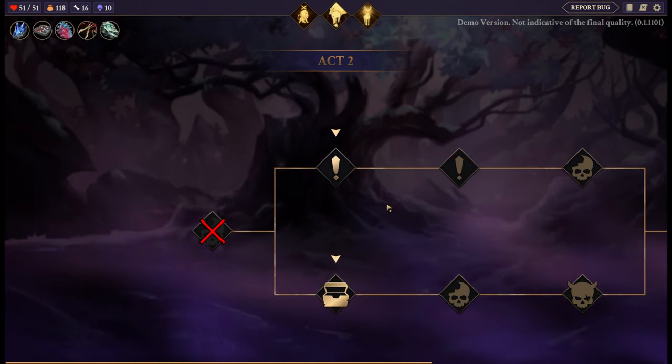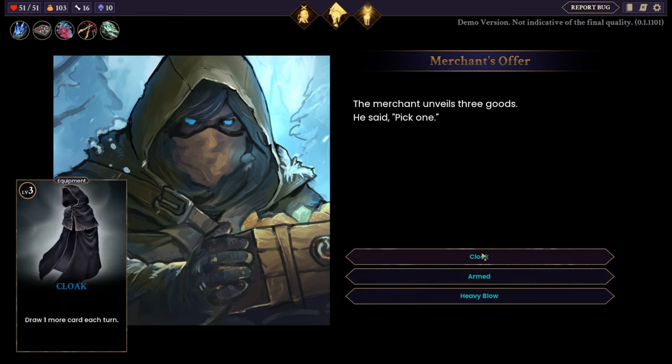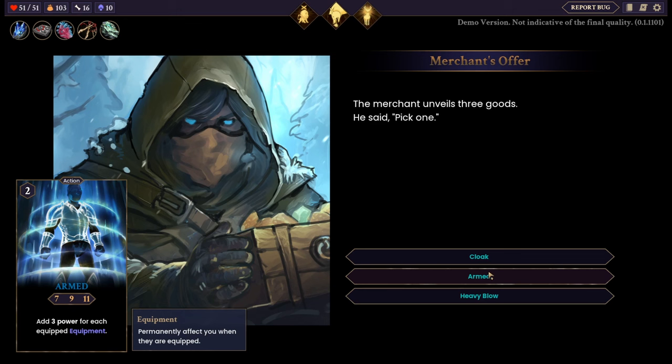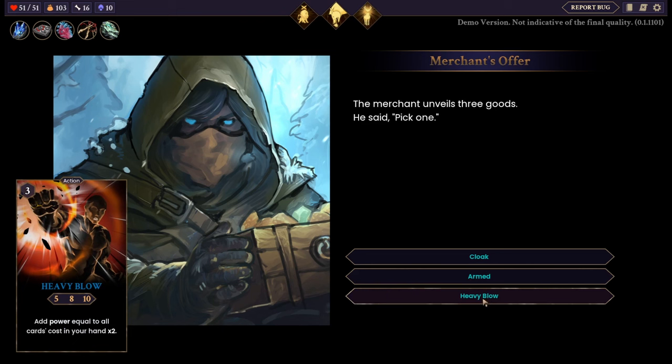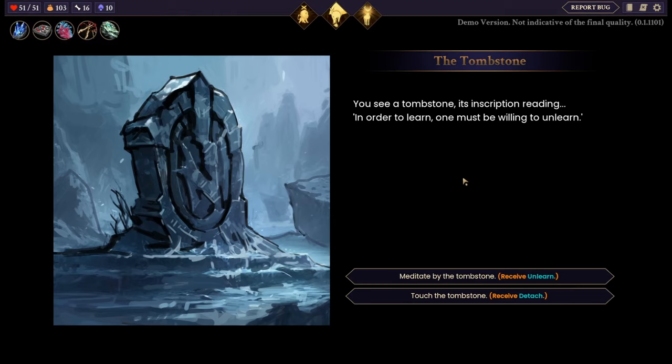All right, so let's go with the events. We haven't checked out many events yet. You cross paths with a merchant. He offers a random card for a mere 15 gold. Will you take it? Sure, I'll take it. All right, so either cloak, draw 1 more card each turn. That's a level 3 ability, probably not going to get to that very often. Add 3 power for each equipped equipment. We don't use a ton of equipment. Or heavy blow, add power equal to all cards cost in your hand times 2. I do like the idea of that, especially because we have bloodlust.